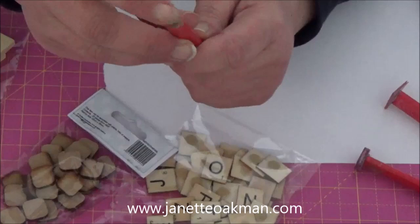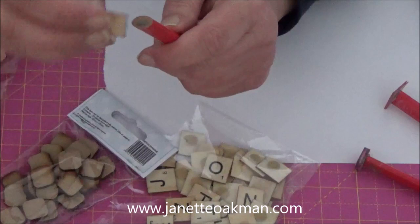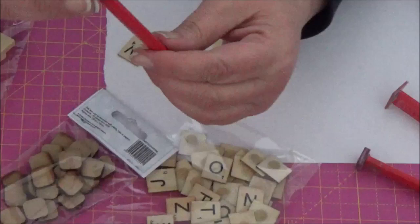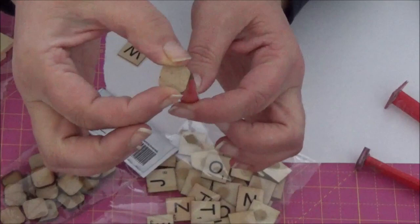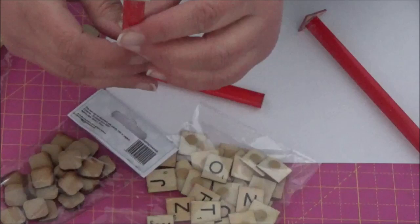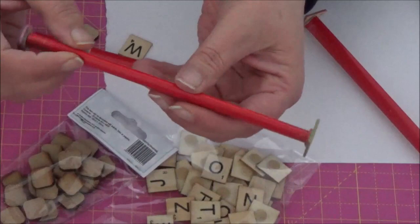So I've got my glue gun out and I've basically just glued the tile on top. And then at the other end, I then glue gunned the other square on the other end of the pencil. So here's one I've used, as you can see. Yeah, you've got a bit of residual colour there, but it's absolutely fine. I've got the other one on the other end.